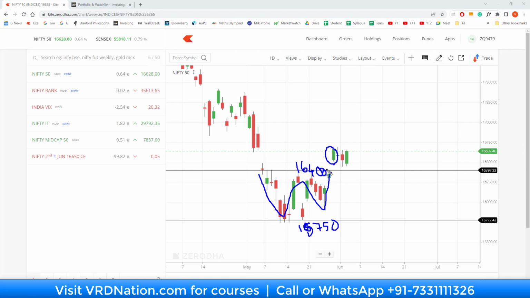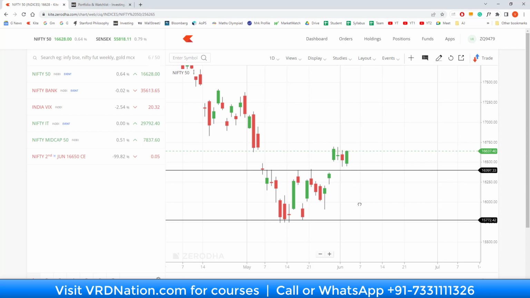After the breakout, typically what happens in a bullish market is that you will see a good follow through. So the next day, maybe the day after that, there is a decent follow through, which takes the market a little higher. But the day after the breakout was a very poor follow through. Same is the case after that. So I think including myself thought that the breakout was a fake breakout. What we expect is that after a breakout has failed, maybe the index will go back into the range. That's typically how it is done.